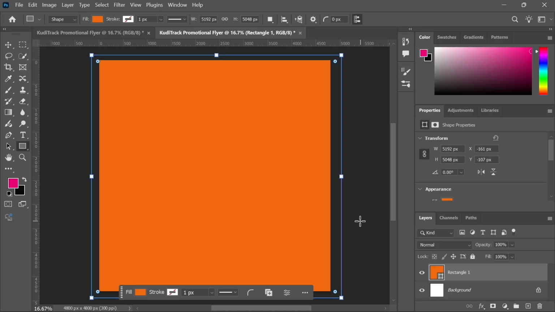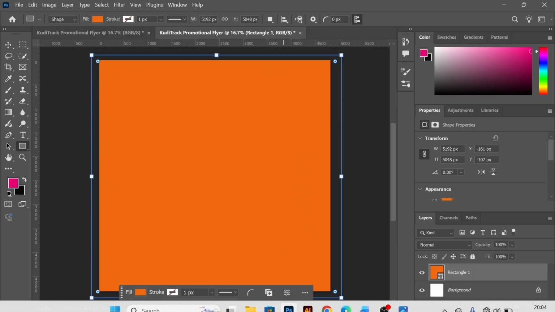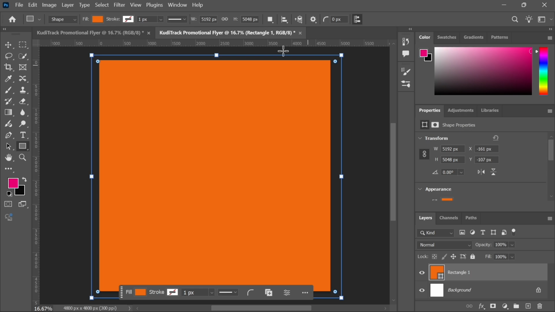Now please don't bother yourself about all of these excesses you're seeing. The edges, you can see that I have some excesses. The reason is because they are not going to be printed. The rule is this: anything outside the canvas cannot be viewed and can also not be printed. So it doesn't matter if the rectangle you draw is equal to the canvas or not.